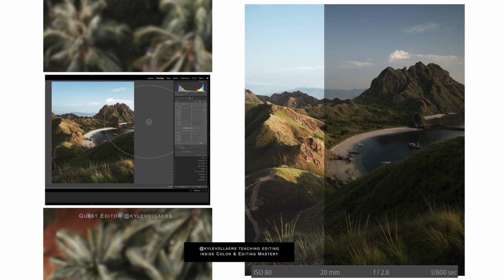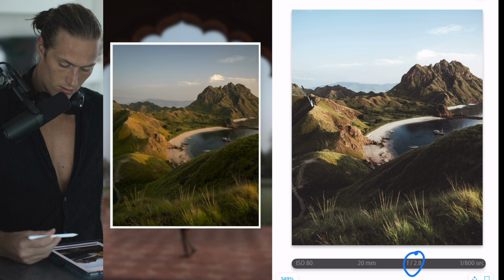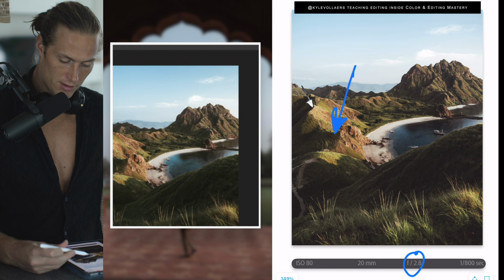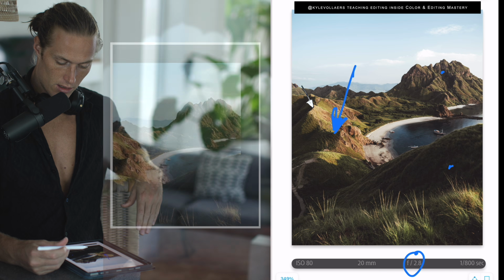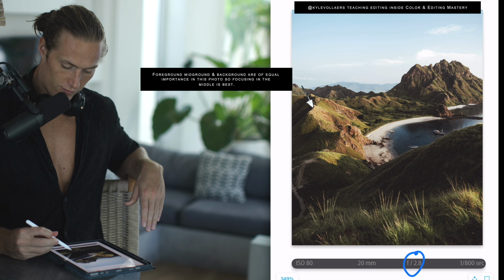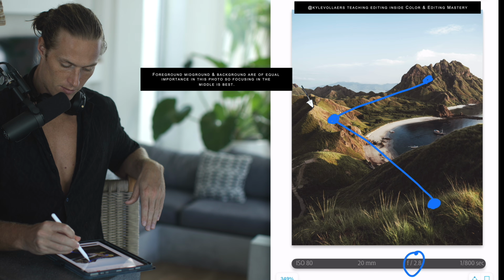And I'm gonna accentuate the light coming from this side. So another landscape at 2.8, so we've got the focus point about here, and because it's in between, I'd say we definitely have foreground, a midground and a background.